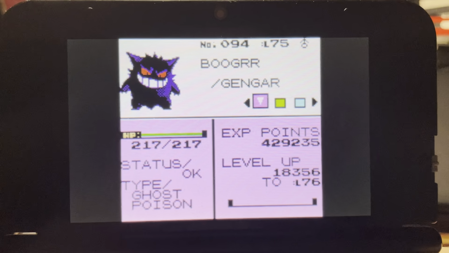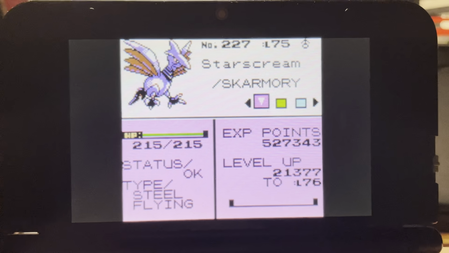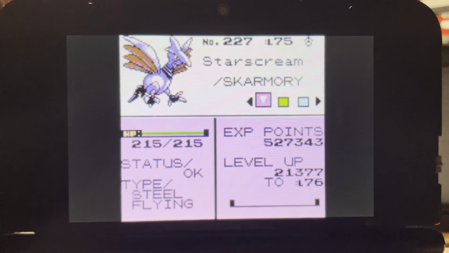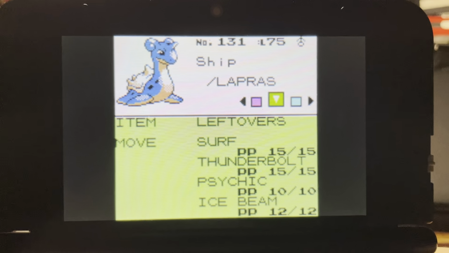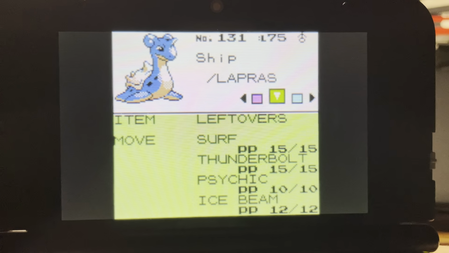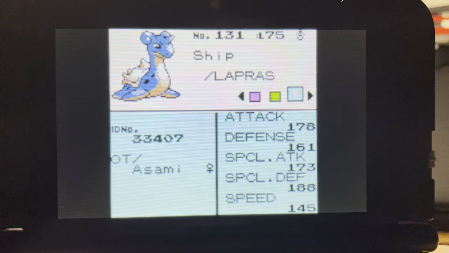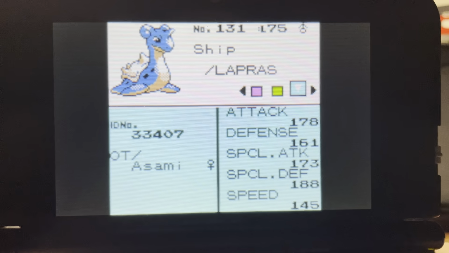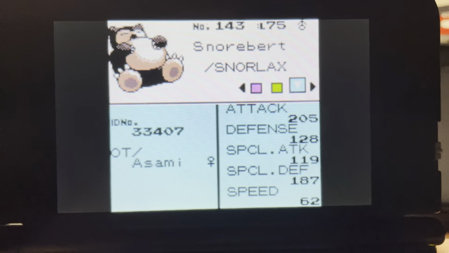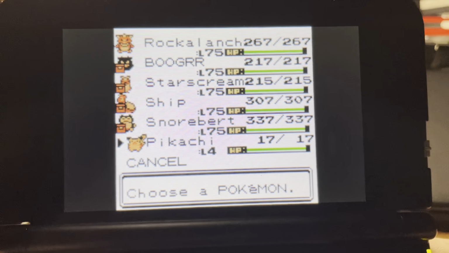But I also have Gengar, and then I have Skarmory, which I'm probably only going to use against Red's Venusaur. I have a Lapras, and it knows Psychic, Thunderbolt, Ice Beam, so it's got a lot of coverage. It also has really decent special defense and normal defense, and solid special attack. Snorlax is sort of just my wild card. If I need a damage sponge, I'll throw Snorlax in.